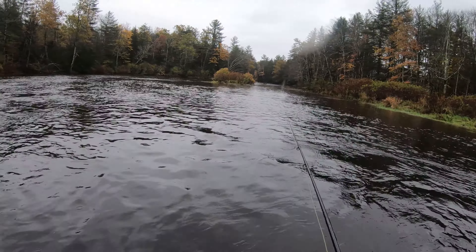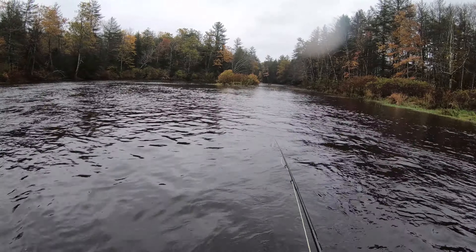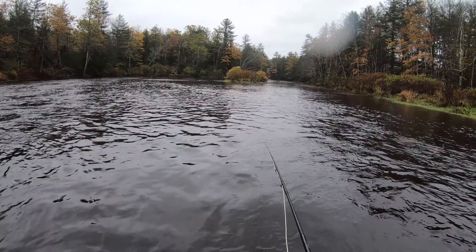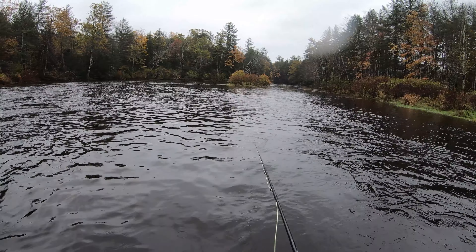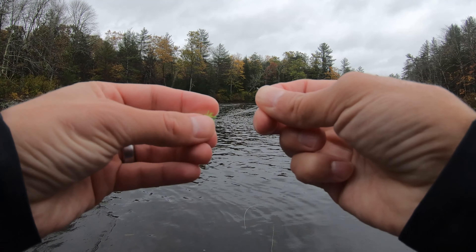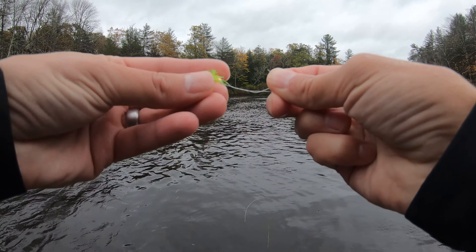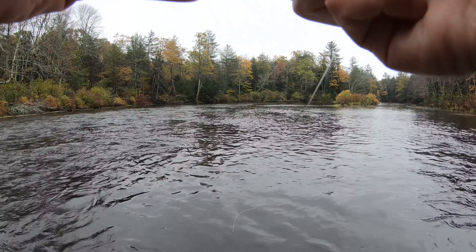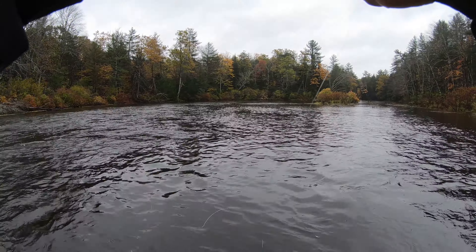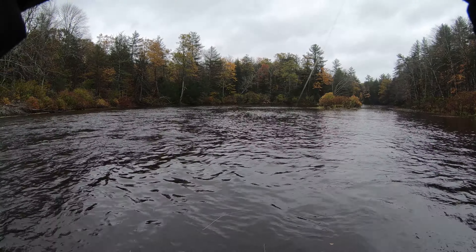I'm fishing this way because one, I like to fish this way, and two, we just had all this rain. The water's probably picked up just a little bit and stirred some bait up. This is a chartreuse-on-chartreuse with a tungsten bead head, size 10 — a nymph fork. I'll leave the recipe for this stuff below. I tie my own flies.